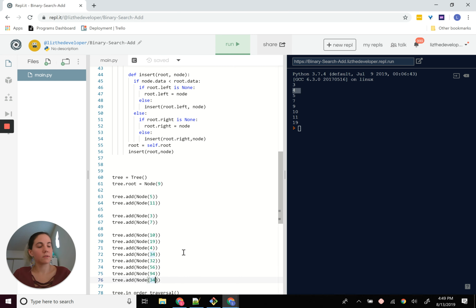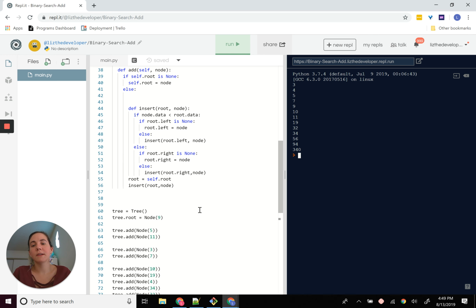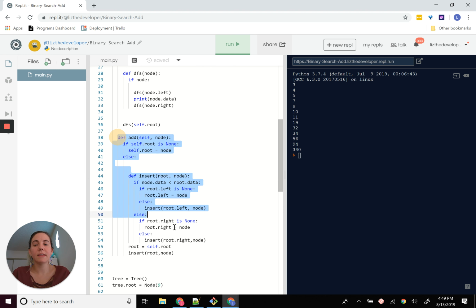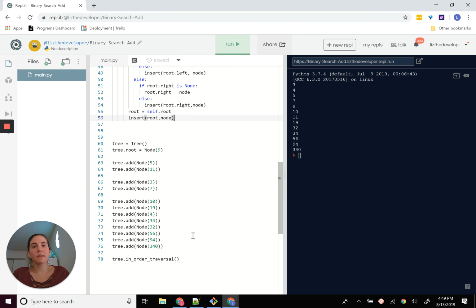That's very important. 340. There we go. So now all of our numbers are still ordered: 3, 4, 5, 7, 9, 10, 11, 19, 32, 34, 56, 94, and 340. Just because we're doing an in-order traversal and we're using this method to add things to our tree. So yeah, that's how a binary search tree works, and that's how you add things to it.